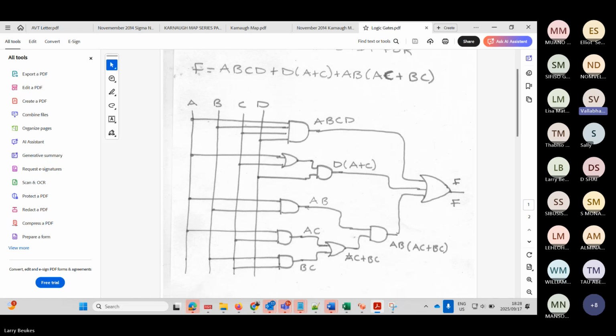Then what we have to do, it should be ANDed with AB here because it is a bracket. So A and B input, it should be ANDed. Again, it should be ANDed with AC plus BC. All these 3 terms again should be connected with OR gate finally because there is a plus sign for each term next to it. That's it. Hope you have followed this logic circuit. So we can move to the next one.